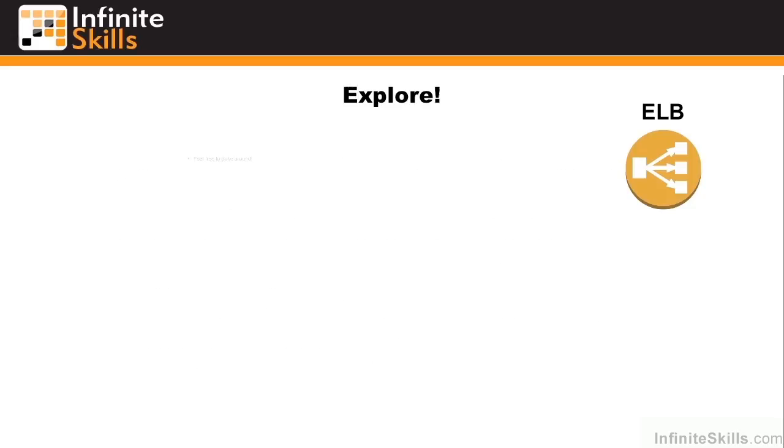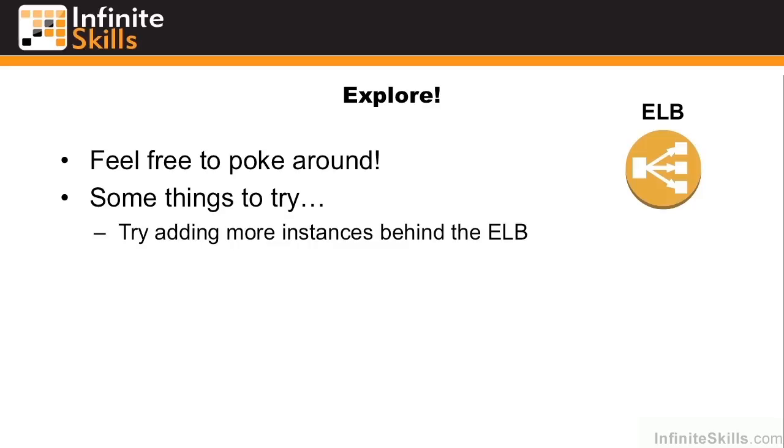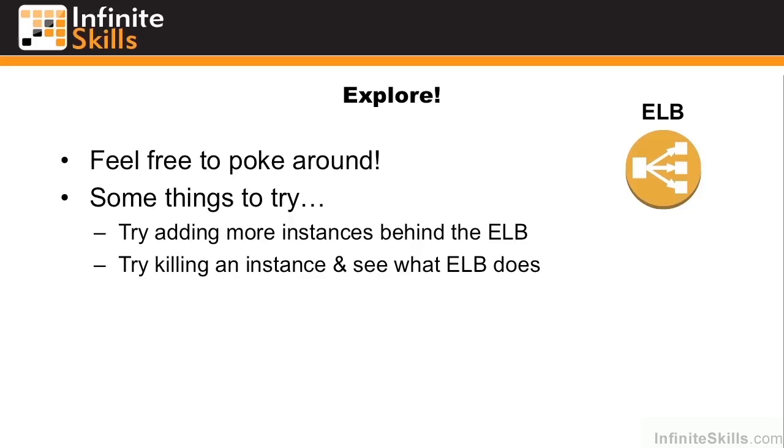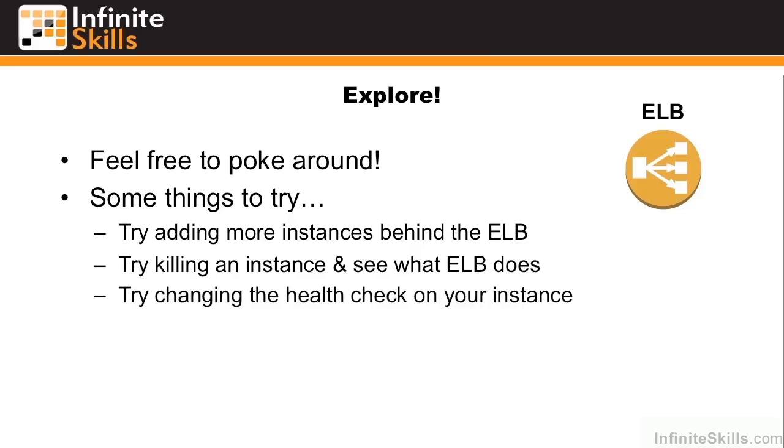So over the next hour, I'd invite you to explore. Feel free to poke around. Here's some things to try. Try adding more instances behind the ELB. Try killing an instance and see what ELB does. Try changing the health check on your instance. You can change the check type and provide healthy and unhealthy thresholds.